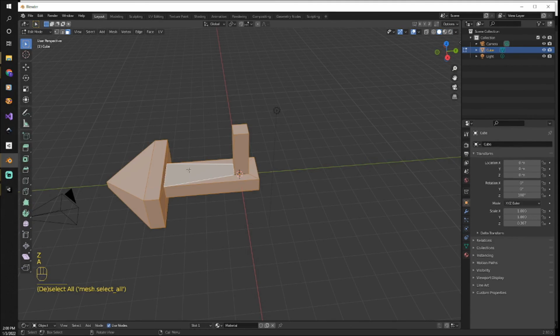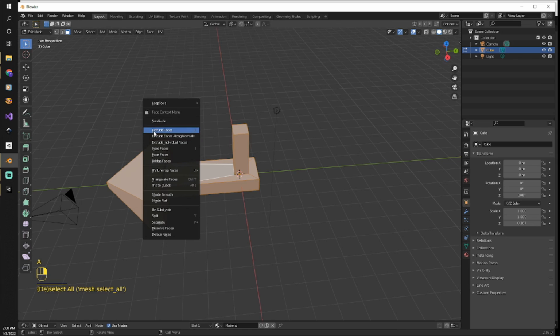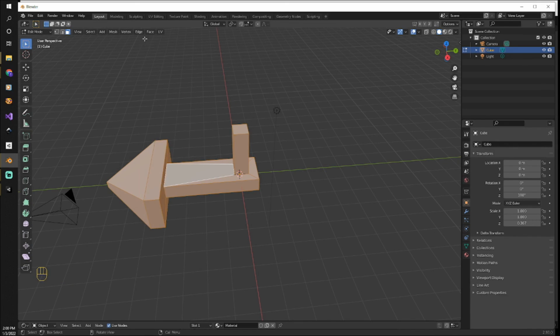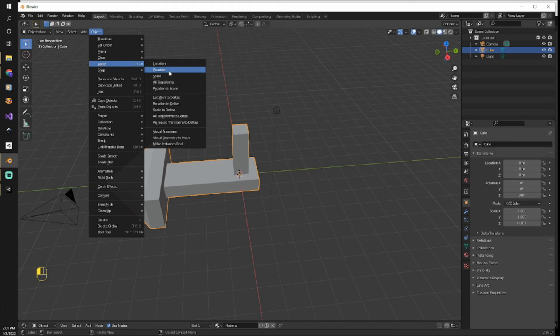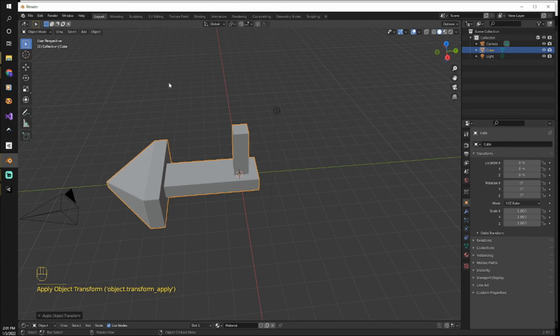Oops. A for all. And we are going to actually want to go to, oh, nope, it's not in edit mode. It is in object mode. Object, Apply. Going to want to apply all transforms. So what it did is it took all the transforms we did. Remember, we didn't actually change the object. We're simply applying transforms to it. But now, by applying transforms, we actually modified the mesh to basically zero out all of the rotations and all the scale factors and actually apply them to the mesh itself.